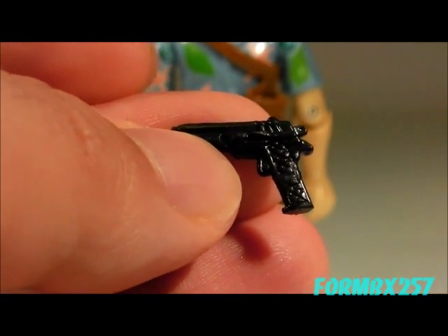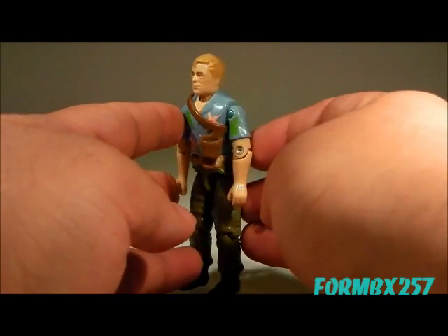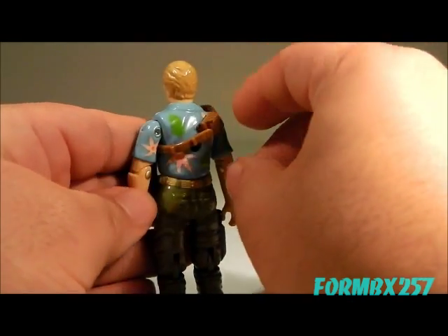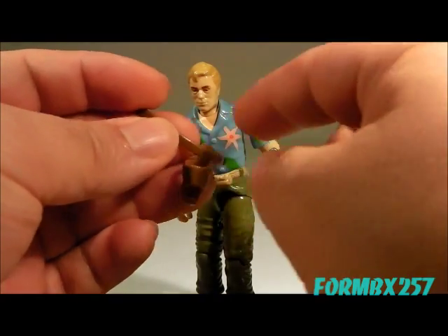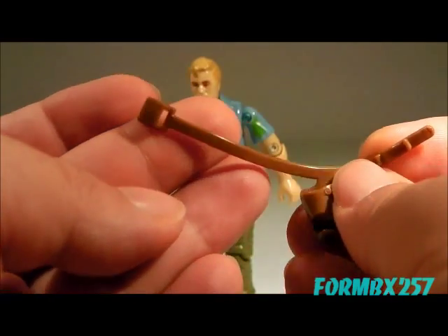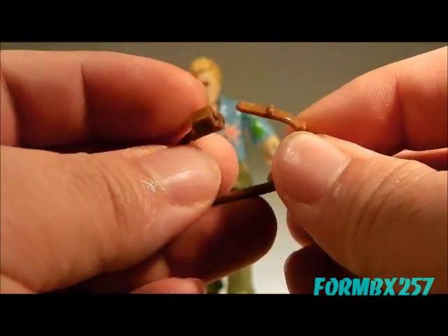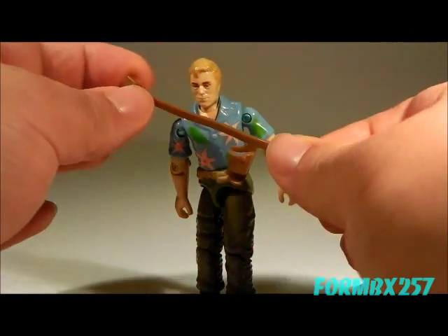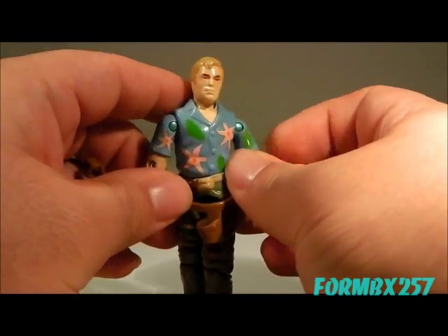I'll give him the benefit of the doubt. Chuckles also comes with a Quick-Draw Shoulder Harness, which is basically a shoulder holster, though it doesn't really fit very naturally. It's sort of a buckle and loop type of design. It has two notches — you can either use the first notch, which is obviously a bit wider, or use the second notch and actually have it around his waist.